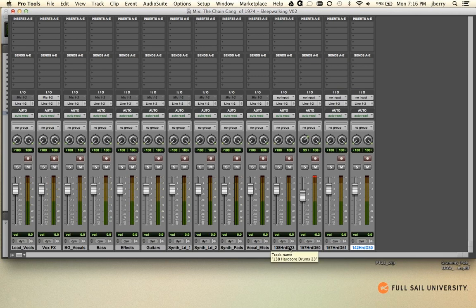But if you turn this over to somebody else and they were looking at this, it's not real easy to determine what these are. Of course, we could go back and solo out each track and listen to it and then relabel it. But that's not what a mix engineer wants. If you're handing off something to a mix engineer or even someone to master, they want everything to already be labeled. That way, if they have to make any kind of adjustment or changes, they can quickly and easily see what track they need to start dealing with.